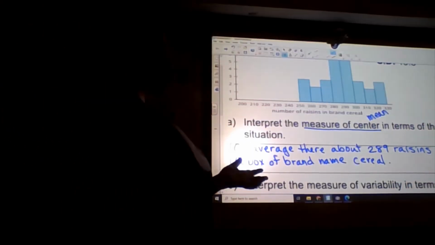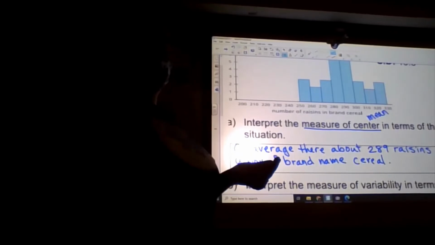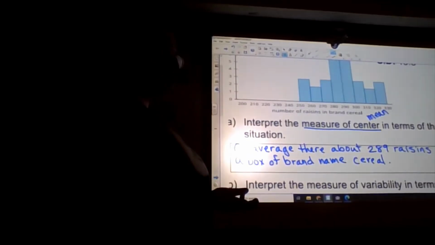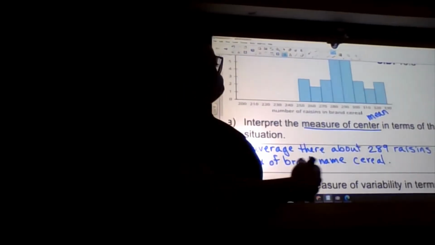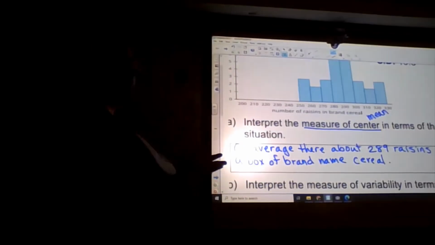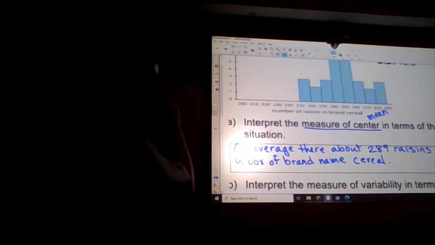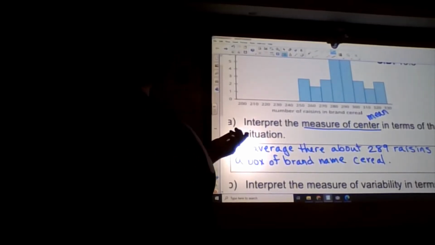So mean tells us an average. Median also tells us an average. It's not a mathematical average, so it's a little bit different. It's more like a middle average, just a middle number. Mean is more appropriate when we have symmetrical data. And one of the things we noticed is that the graph was symmetrical. So that's why we're using mean and standard deviation.